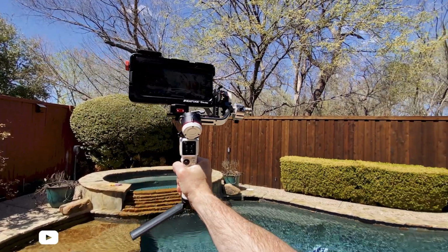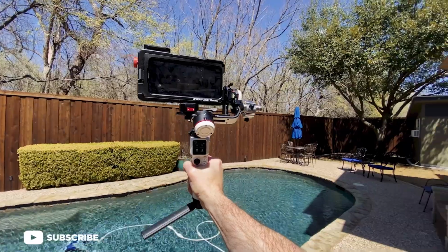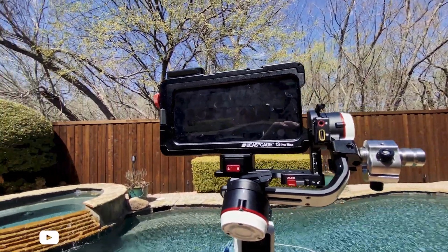But if you are a 12 or before, although the 12 is still a really good phone, don't get me wrong, if you're before the 12, this is a no-brainer upgrade. But if you are a 12 or a 13, it's iffy. If you're a 13, I'm almost saying no, I'd wait till the 15. I am a 13 Pro guy, but again, because I have this YouTube channel, I'll be upgrading. But whether or not that applies to you, I would say hold off.